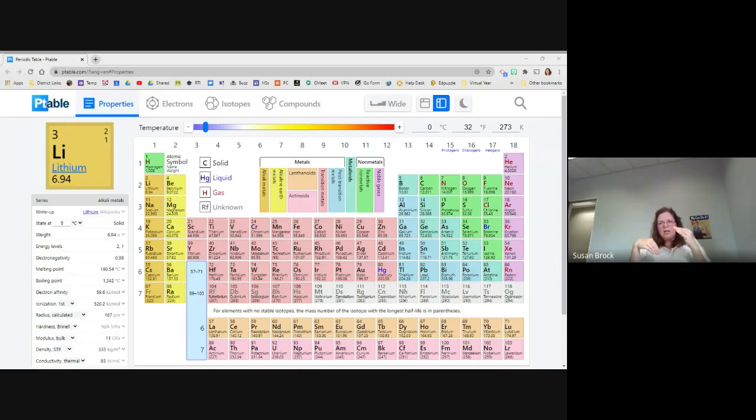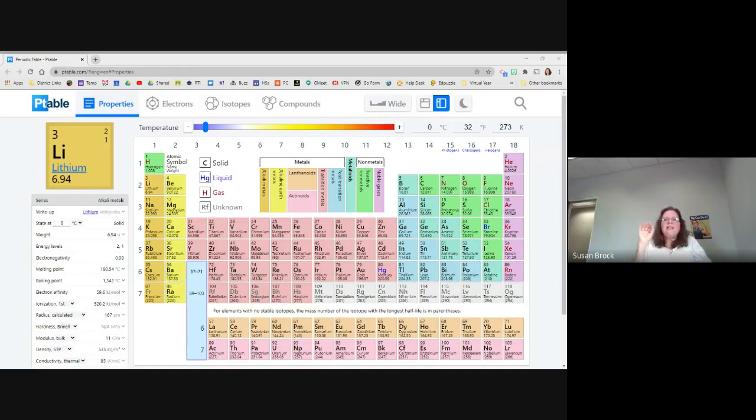Some of them have a higher amount of neutrons, and some of them have a lower amount of neutrons, and a lot of them probably have a mass number of 7, so that means 4 neutrons. So it's an average of all the atoms of lithium that we could have in a certain sample. If we had 10 atoms of lithium, most of them would weigh around 7, but some would weigh 10 and some would weigh 5.